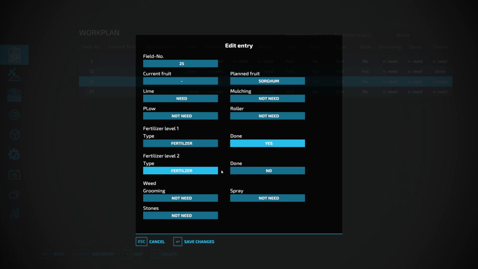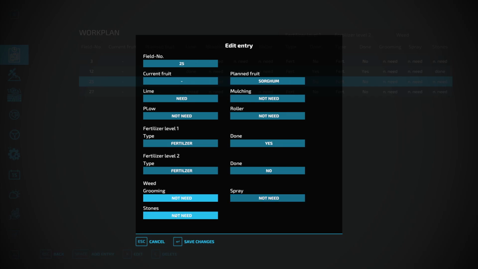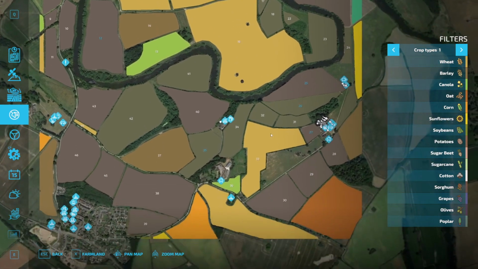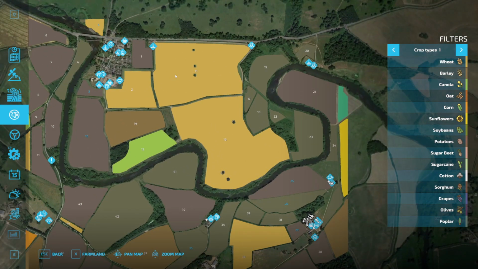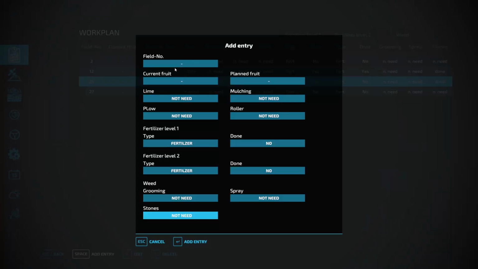Now, technically, we don't need these. This is base game, but we should check later on to make sure everything is fine and then it's done. Weeds, not needed right now. Spraying, not needed. Stones, done. Okay, now just remember we do have another field, which is field... Where on earth is it? This one, field 5. Yeah, we do have field 5. I thought we didn't have a field 5. I thought I was going crazy, but we do.